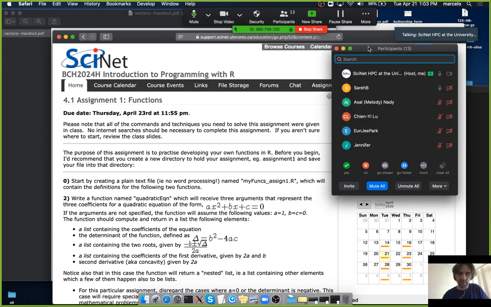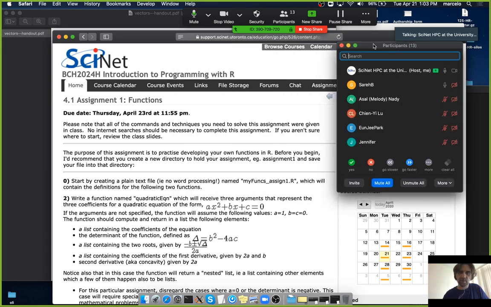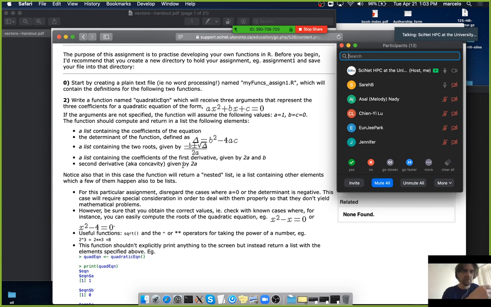Right, so the question is about the first function, the quadratic equation. I ask you to compute several things, but you're talking about the derivatives. Because the function is a coefficient times x squared plus another coefficient times x plus an independent term, you can take as many derivatives as you wish. But the ones that are not trivial are when you take the first derivative. The coefficient in front of the first term, x, the independent variable, will be 2a, so this is the value here. The second term in the first derivative is b, because the derivative of x is 1, so my first derivative is actually 2a times x plus b.